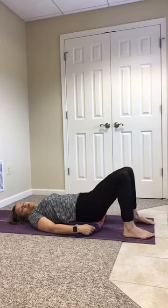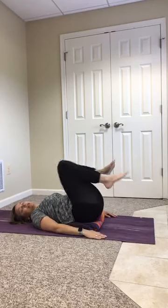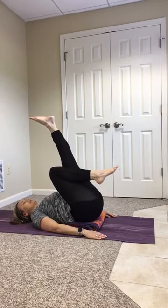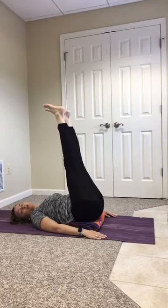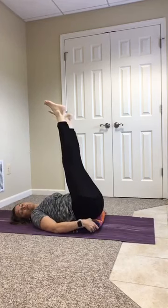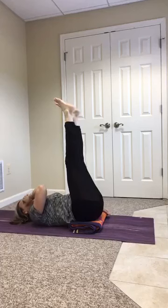And then for a quick inversion, we'll bring the knees into the chest. Extend them one at a time up towards the ceiling, and we'll hold. If you have a wall nearby and you want to, you can scooch up close to that and do legs up the wall here. It should feel pretty effortless with this prop underneath of the hips here.